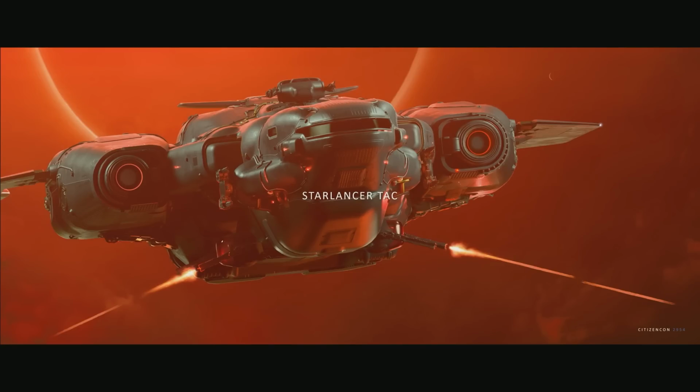So, introducing the Starlancer attack. Like I say, this is designed to be a bit more aggressive in the verse. I think the first thing you're going to notice is the dual manned size 5 turrets. Now these give much, much better broadside coverage than any of the other variants.